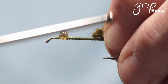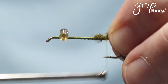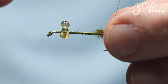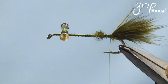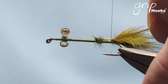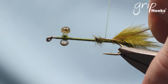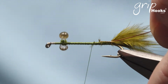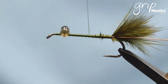I'm going to tie a very short tail at the back, and I'm using just the fluffy part of a strung saddle hackle. You can use marabou as well, it's not going to make much of a difference. And for the rib I'm going to tie a piece of copper wire in, not too thin copper wire, you want something a little bit more rigid. Tie that in, keep that at the back, and then the next step is the abdomen.